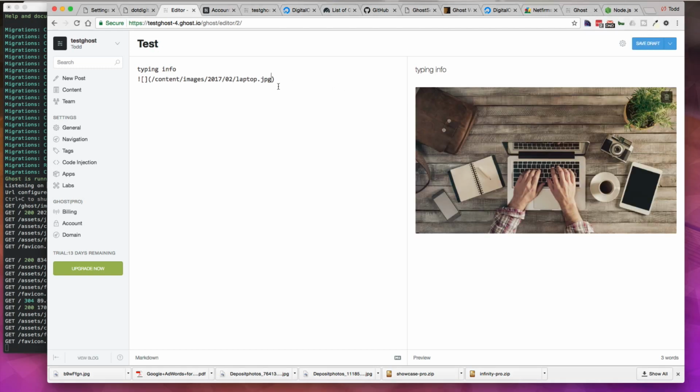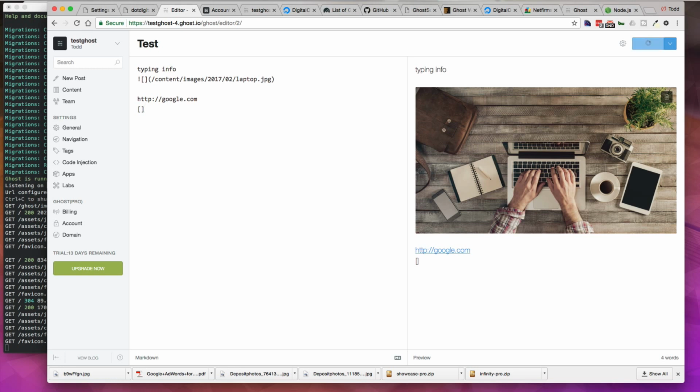So there's an image. You can also just paste in a URL if you want, and that will create a link automatically. But if you wanted to create just a link, for example, with some text, you could do the same thing with the square brackets.